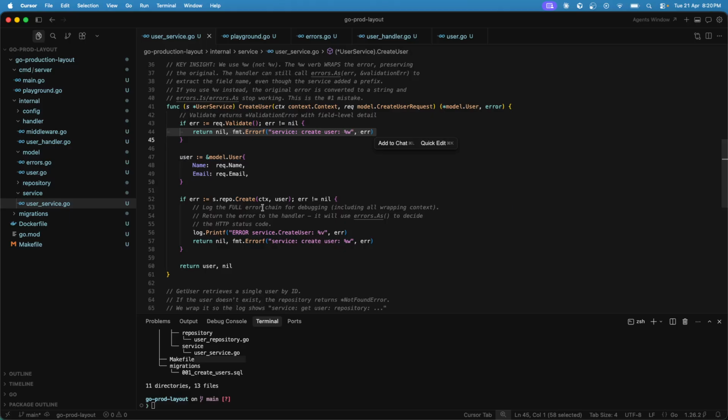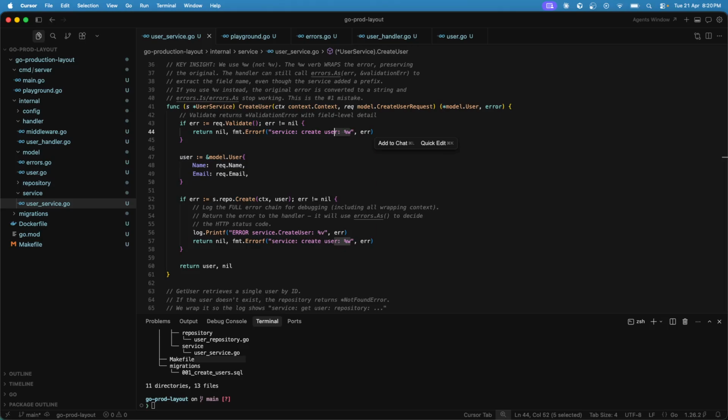So as I said in the previous video, we are building our application layer by layer, right? Every layer adds its own context using fmt.Errorf, this line with %w. What it will do is wrap the error.